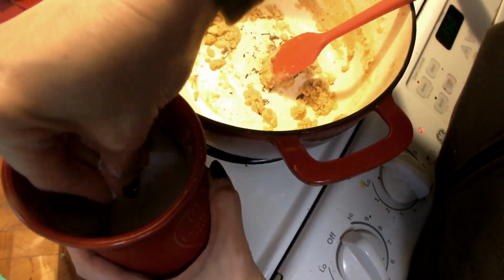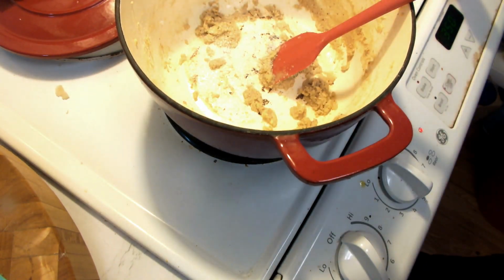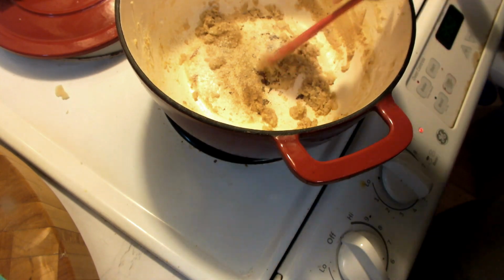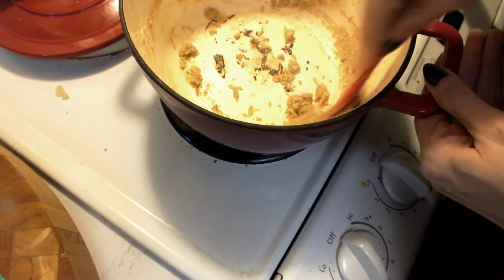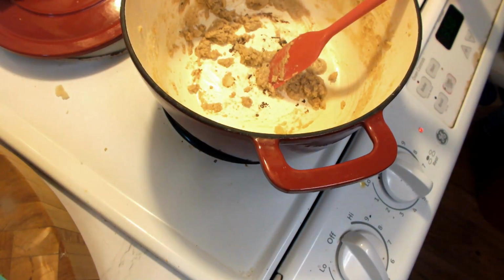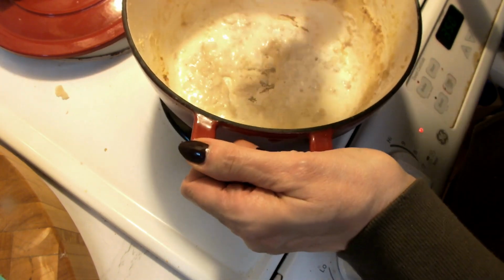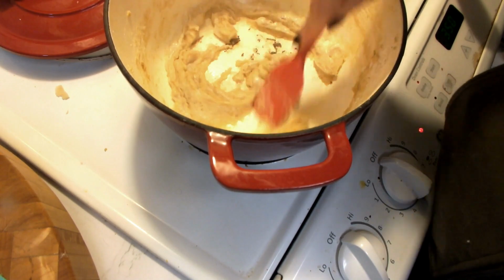Now the recipe says you can use cream or milk, and I'm using about half of each. I have some cream I needed to use up because it was on the verge of turning into something that isn't cream. And then the rest I'm going to use whole milk. And I add it in small amounts so that the soup does not get lumpy. If you add it all at once, it's really hard to get it to smooth out again.